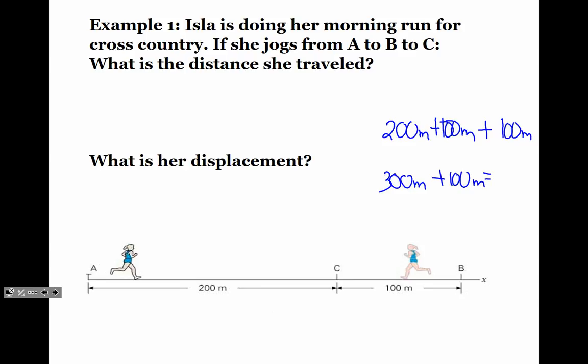It doesn't matter to me which way because the total meters that she went is going to count up to 400. So there's that rule again of it does not matter how you add them. Well, we haven't talked about that rule just yet, but it doesn't really matter how you add all the different vectors, just as long as they all add up to the same number. So 200 plus 100 plus 100 equals 400, and 300 plus 100 equals 400. So that is the total distance that is ran.